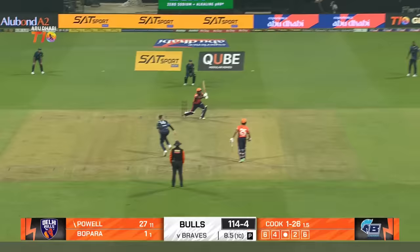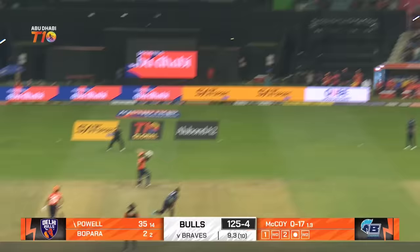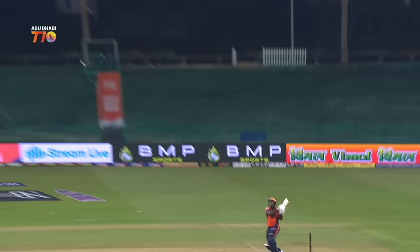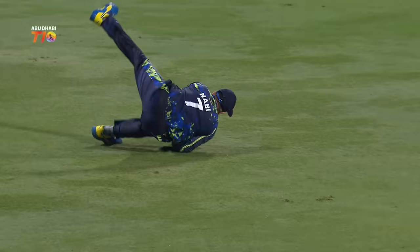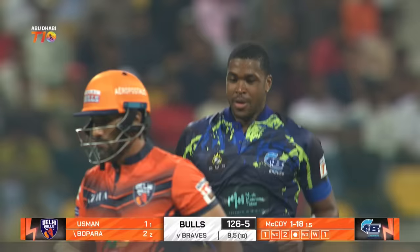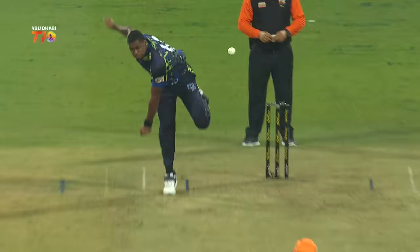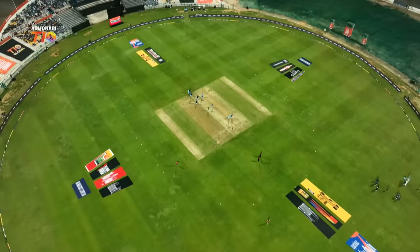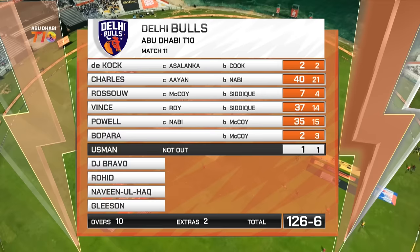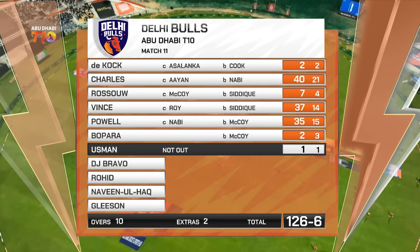It's an awful toss, a dipping one though — has he picked it up again? He has. That's hit high, I don't think it's going to be over the rope — good catch, nicely taken. No-ball there from Obed McCoy. Up and away, just a little bit too much bottom hand and not enough distance. Nabi takes a cracker in the night sky — captain's gone for 35 from 15, it's 125 for five. Delhi Bulls, wow — what a total! At one stage we thought they might get around 135 but 126 is really good going. Charles 40 off 21, Vince played brilliantly 37 off 14, and Power was terrific right at the end — some big sixes, 35 off 15. That's a good total in these conditions.